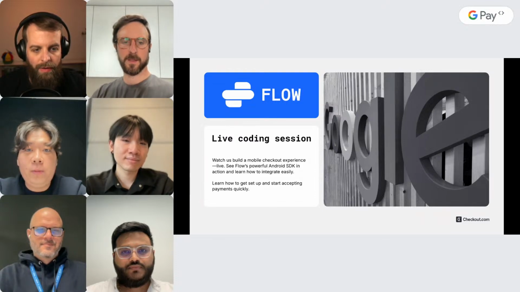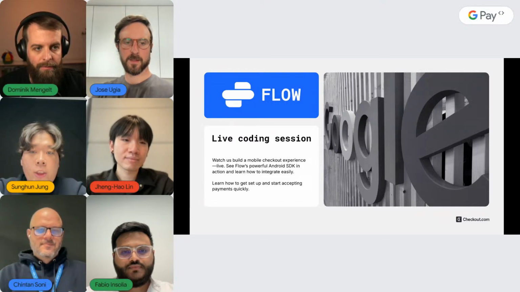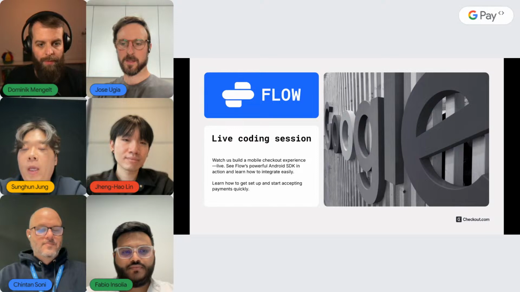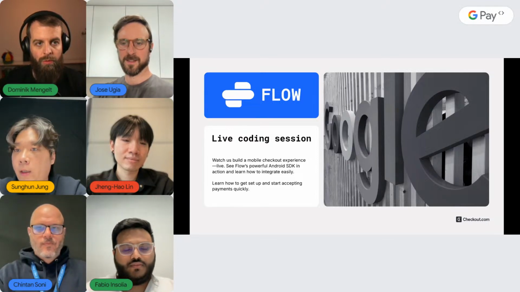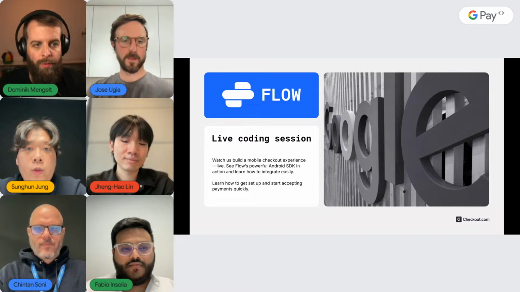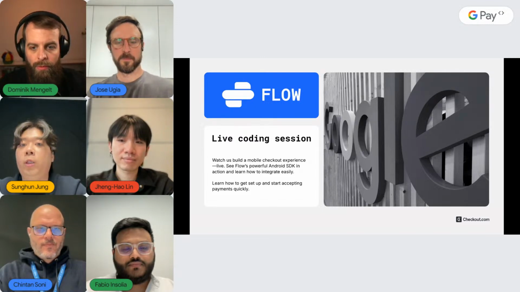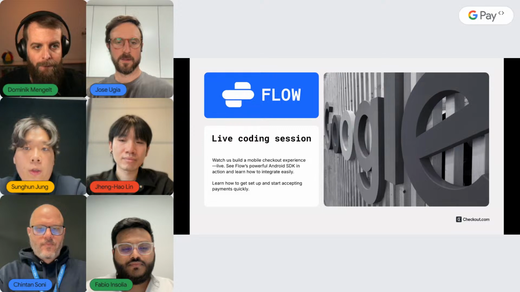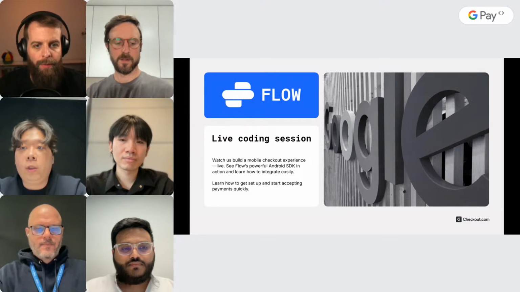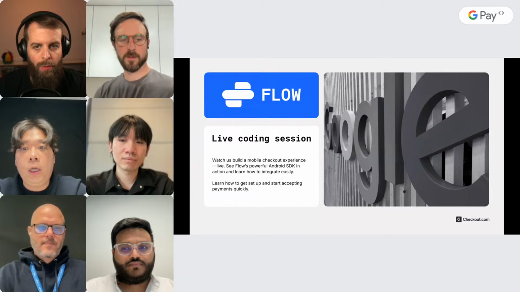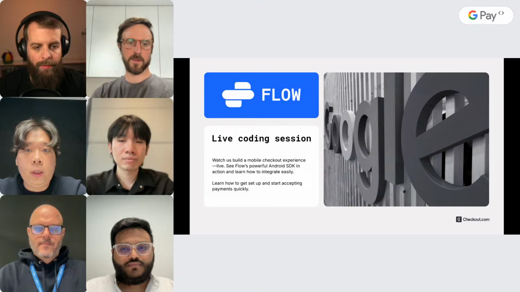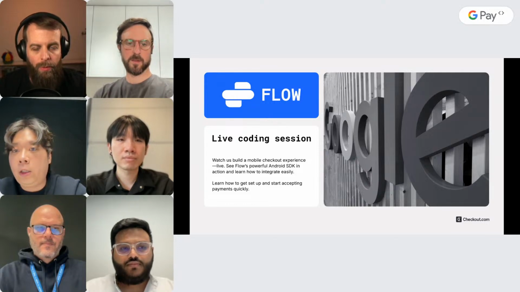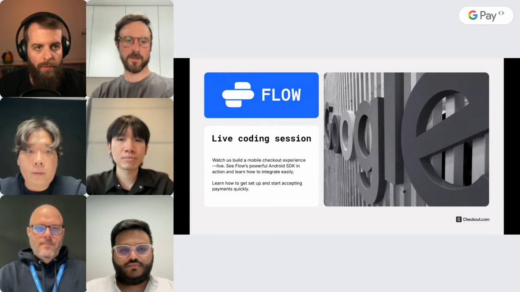Hello, everyone. Today, we're going to present Checkout.com's flagship end-to-end payment interface product, Flow, specifically Flow Android Mobile SDK. I'm going to briefly introduce you to the product itself so that you know what it is. But then, of course, the majority of the focus today will be the live coding section. During that, we'll demonstrate the end-to-end integration from the payment session setup with Checkout server, initializing our Flow component, to payment methods setup and integration, focusing on Google Pay.